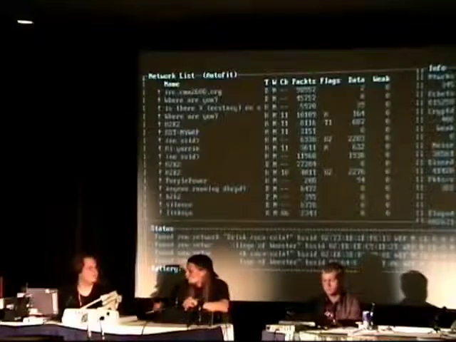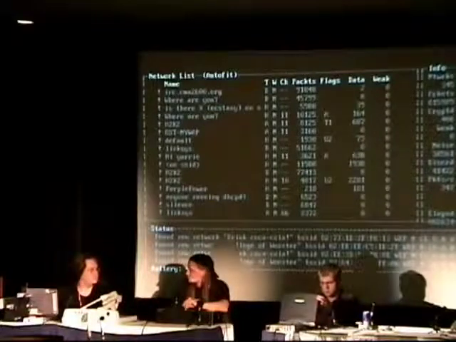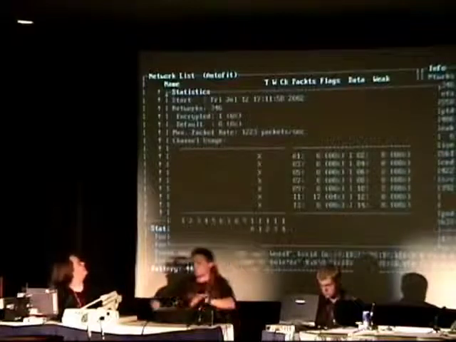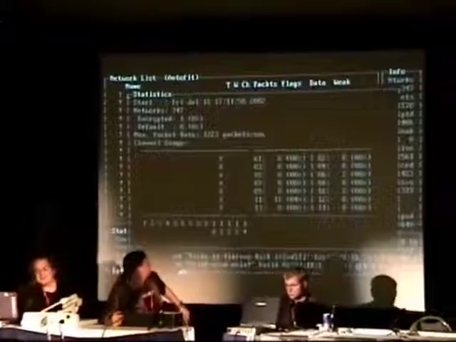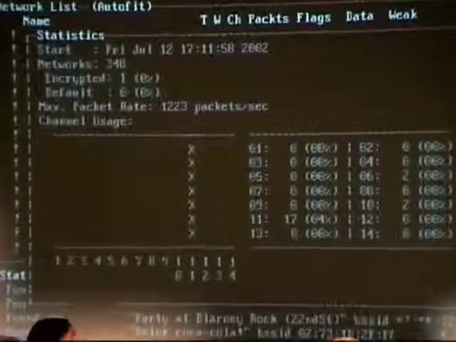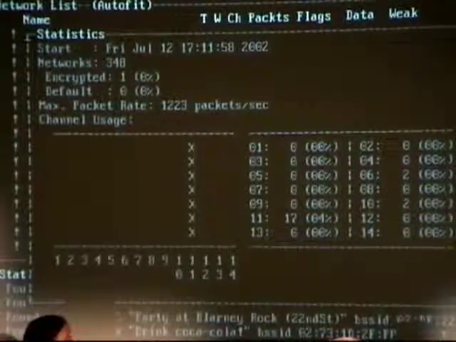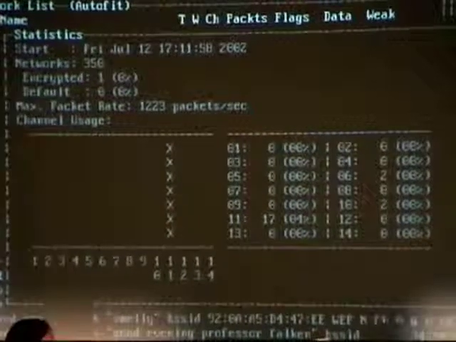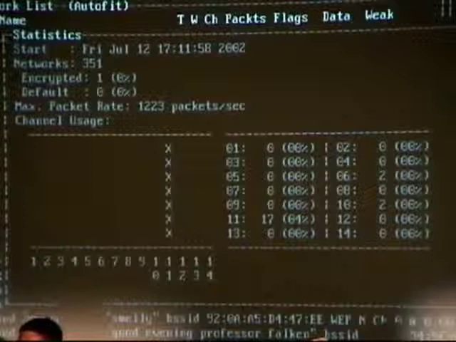Did you show the status of which percentage was swept and which percentage was not? Oh, right. Not particularly useful in this sampling, but one network here was encrypted. That's quite typical generally.